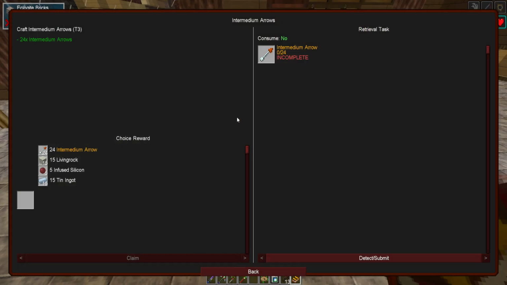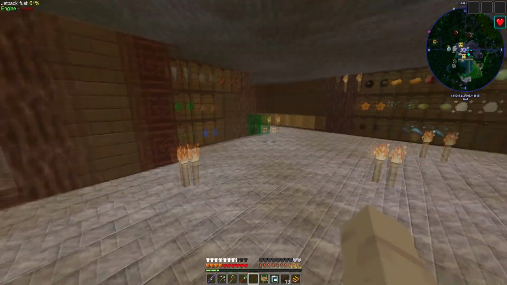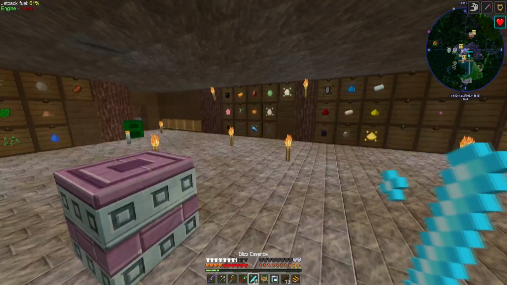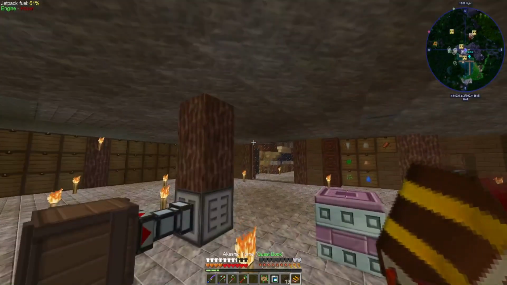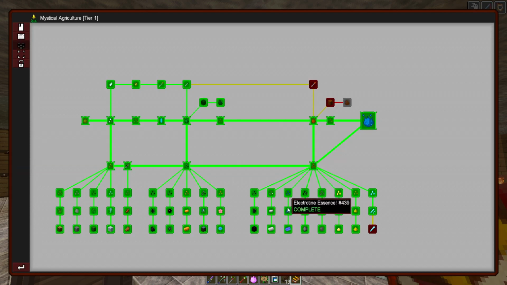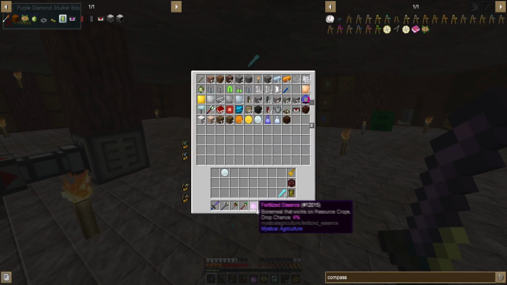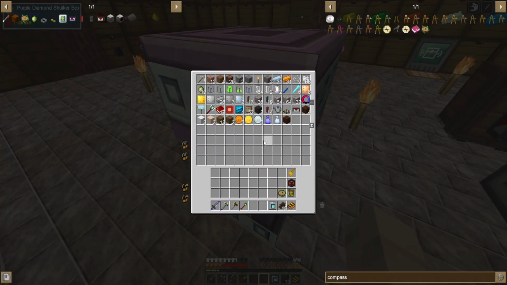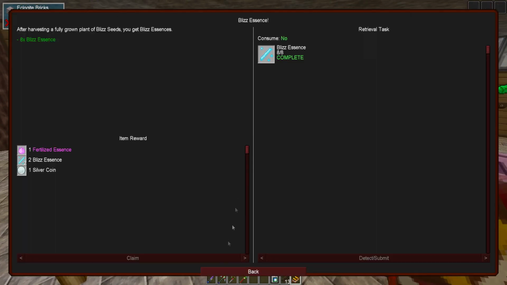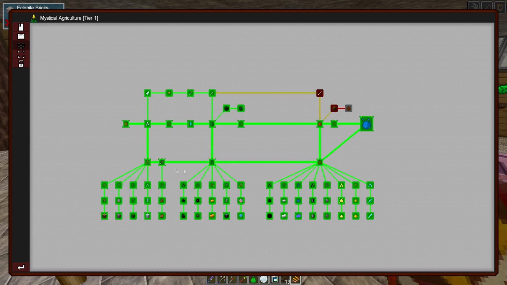Arrows. I wish I would be able to just upgrade the arrows, because this is just... Hulk gives blindness, slowness, and poison. So there is a benefit to using the higher tiers, other than just damage. Blizzards. All right, perfect. So that there does complete all of the seeds.